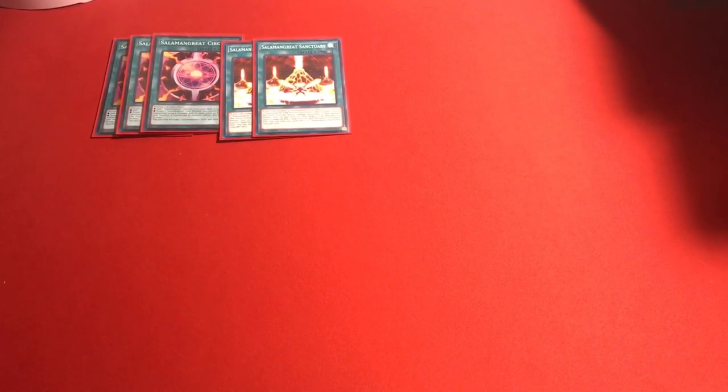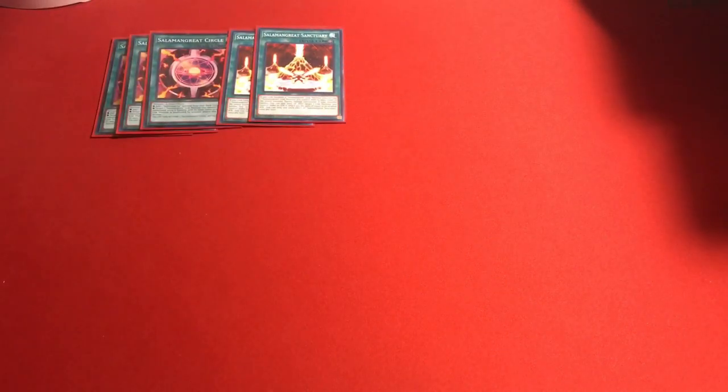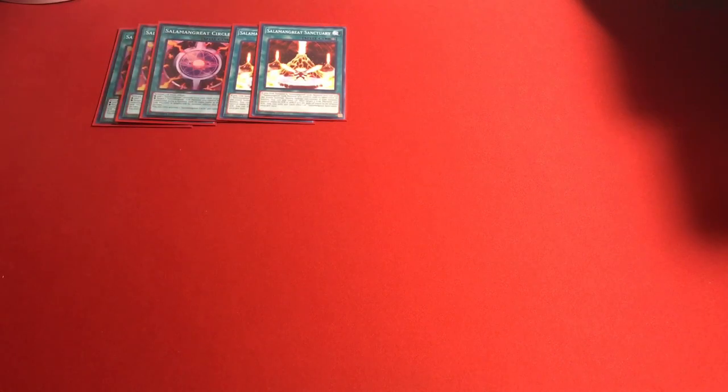Next up, we're playing two Salamangreat Sanctuaries. Now, people are playing this at one because they banish Baylinx to protect it. But I think two is enough, because if they Ash Blast you the first one, you can use another Baylinx or bait it out, and you have the second Sanctuary. I think two Sanctuaries is good. In my opinion, if you want to play it at one, it's your choice. I prefer playing at two.